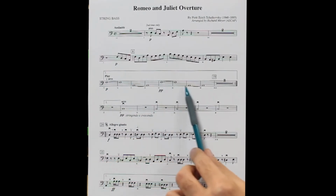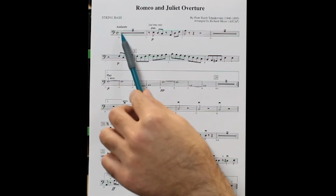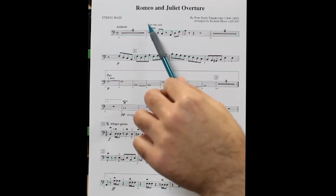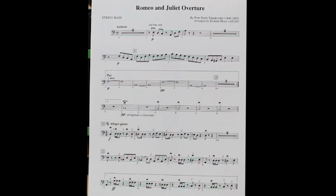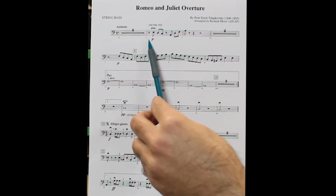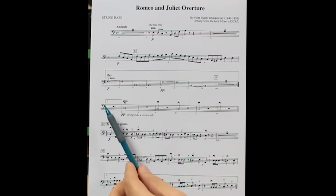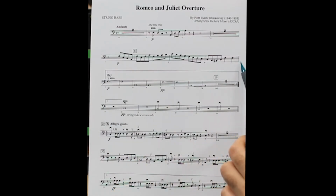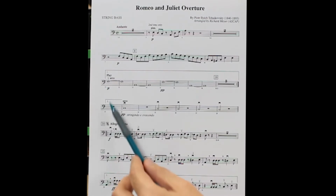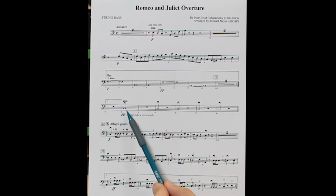After the first ending is done, with 3 measures of rest, then you go back to the top. You do have 2 more measures of rest after here, but since now this is going to be your second time, you actually play everything from measure 3 this time. But of course, you don't take the first ending anymore, and you go to the second ending. So as soon as this measure is done, there's gonna be 1 measure of rest, which is the starting of your second ending, and then the rest is arco, right?